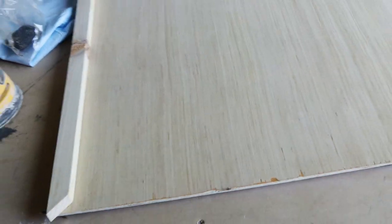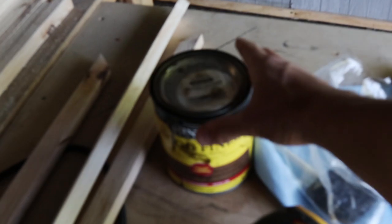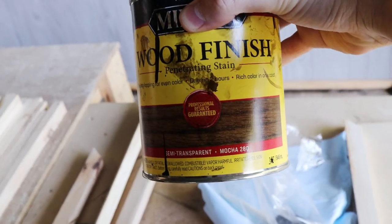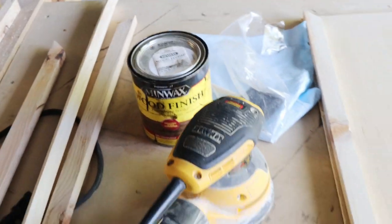But first I'm going to go ahead and stain this back. I'm going to use this leftover Mocha from Minwax. So stay tuned for that.